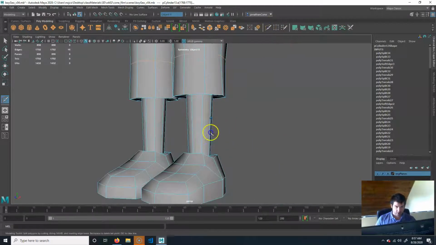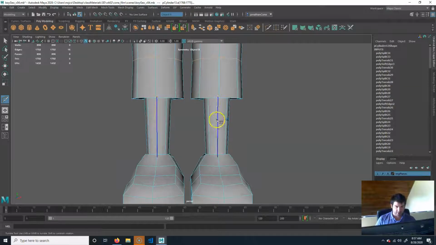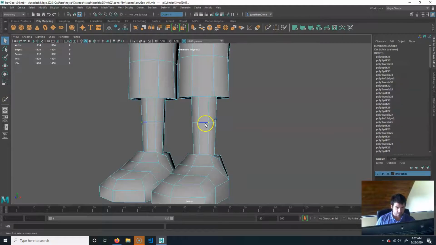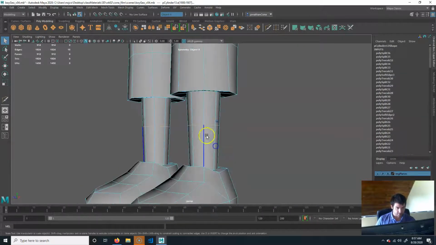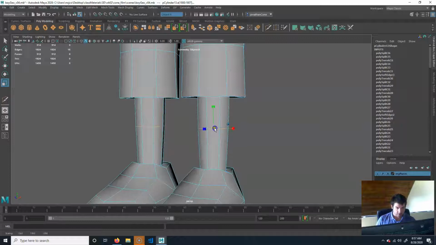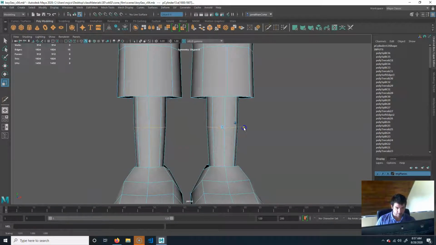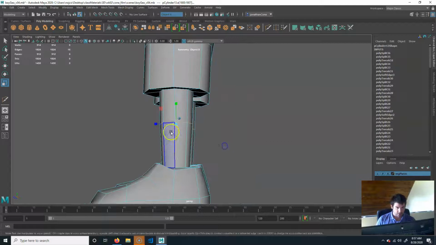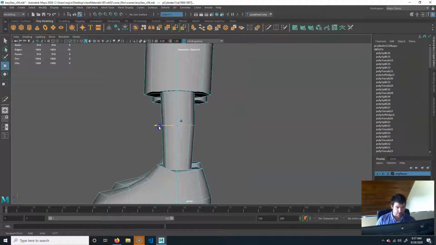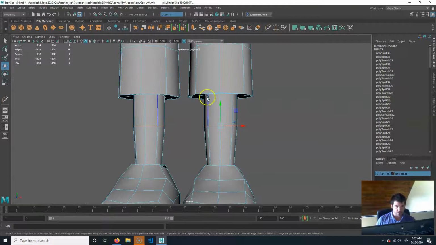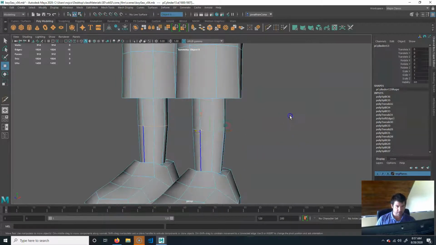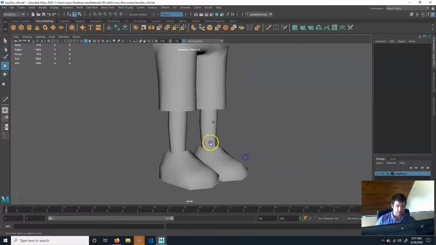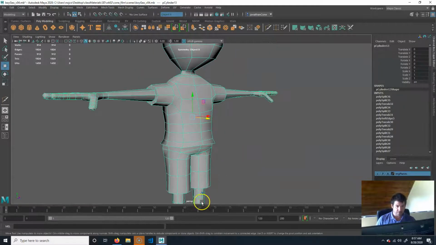Okay. Now if you look, his legs are very much a stick, which is fine, but not fine. So I'm going to click in here, and I'm just going to give him some calves. I'm going to double click on that, and scale it a little bit on all axes, a little bit more on just this one, and then push it back a little bit. Because if you look at your shin, your shin's kind of straight, and then your calf comes out on this side. And it's also a little bit wider this way. So that's a little bit better. Just a little bit of a subtle difference. Also breaks it up a little bit.